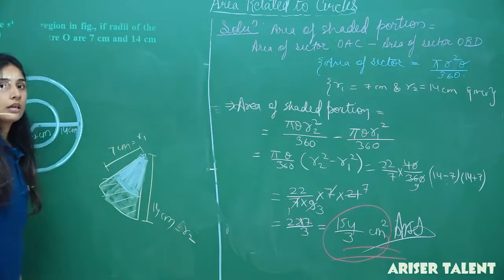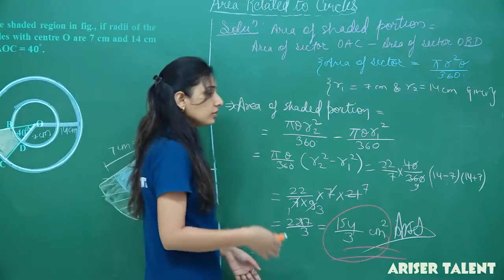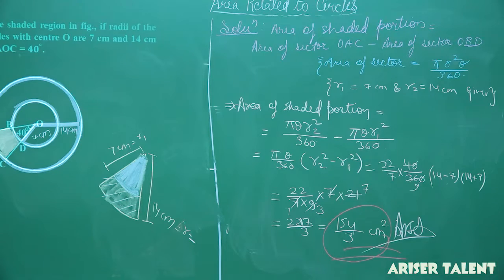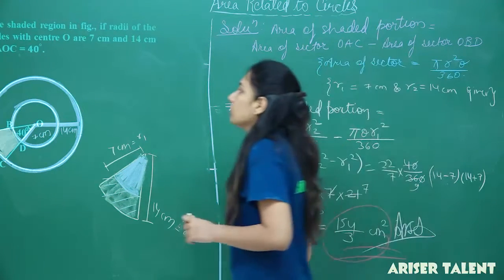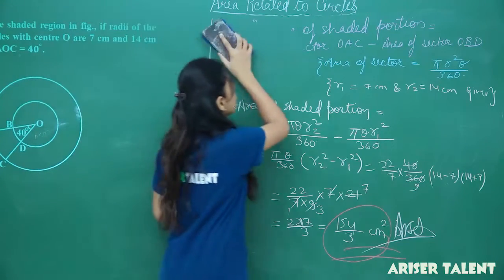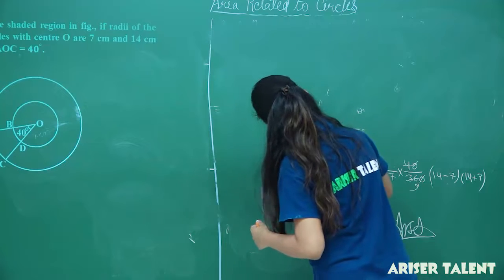So, note this. Now, you know how to find the area enclosed by two concentric circles in two particular sectors. Okay. So, this is one. We have to do more questions on that, students.